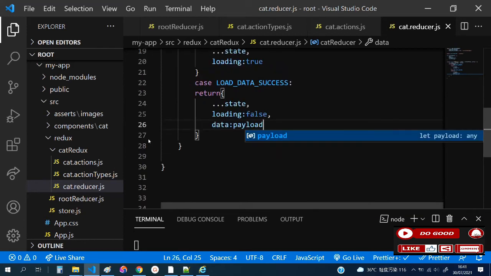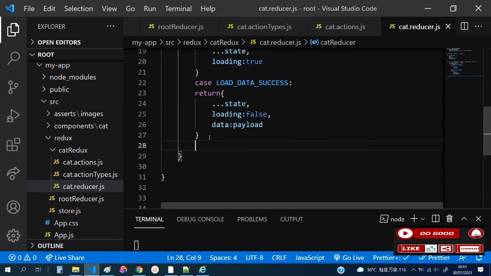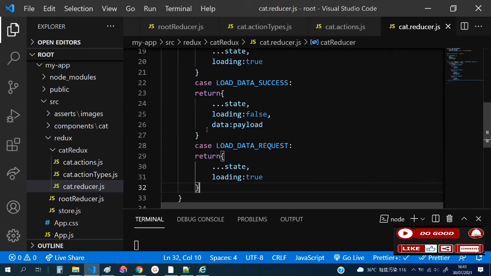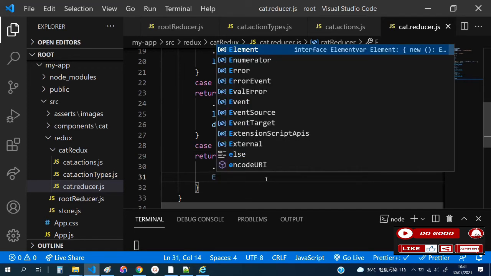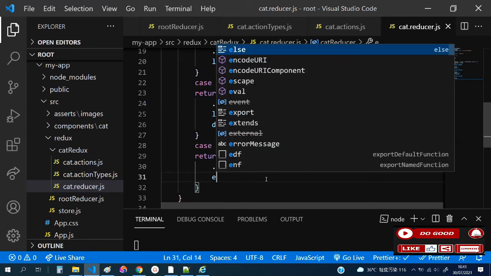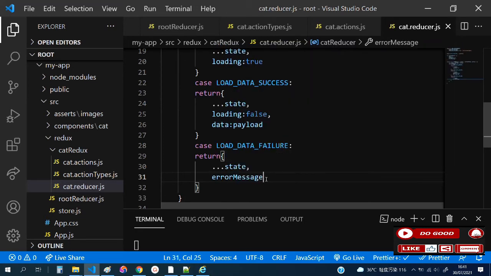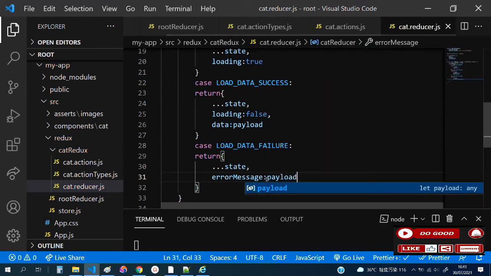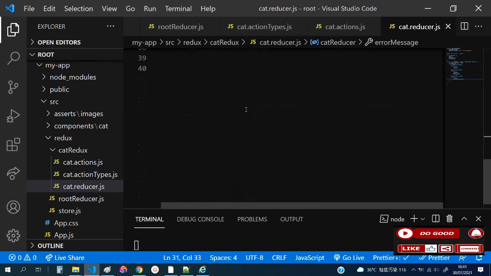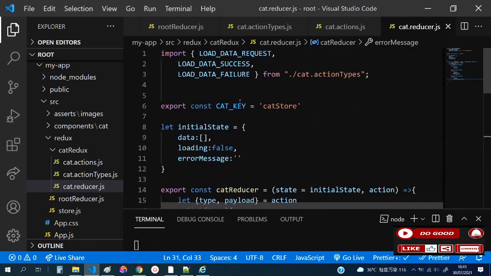How about a case if you have load data failure? So a case load data failure. Give us the state back. It's nothing like loading. Only we have the error message. We say error message, give it the payload. So that is that.